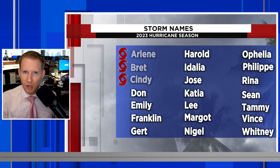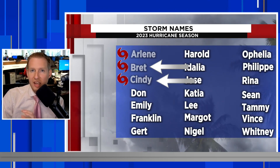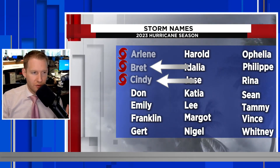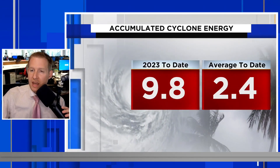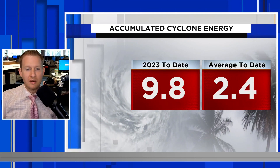It was characteristically low dust for the first month of hurricane season. Typically we get these dust plumes prolifically through May and through June. We didn't really have that this year, and that allowed Brett and Cindy to develop in really odd places — right in the main development region in the central Atlantic. We did get two tropical storms in June. Of course we had Arlene as well, but Arlene did not form in the deep tropics — that was that hybrid system that transitioned into tropical energy. In terms of ACE — Accumulated Cyclone Energy — it's a metric we use to determine how intense a storm is overall and how intense a hurricane season is. Once storms become named tropical storms, they start to generate ACE.